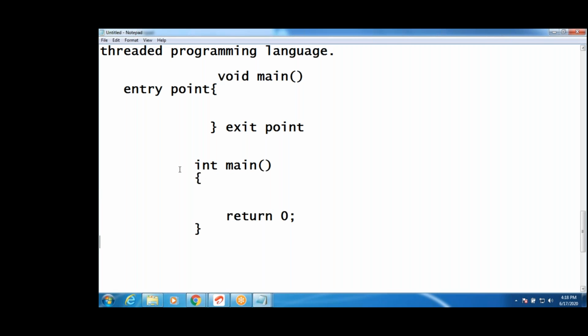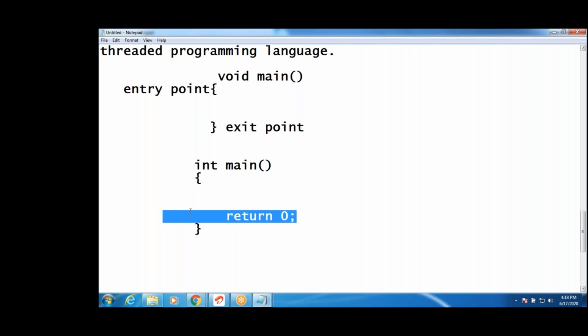What is return 0 or return minus 1? Why do you write it? For example, guys, I already told you, C is used in development. Where do you use C? Game development. For example, if you are playing a game, we go from one level to the next level. How does it know that the previous level is completed? How does it send you to the next level? That depends on the value it takes from the previous program.